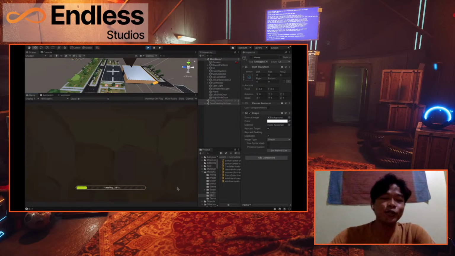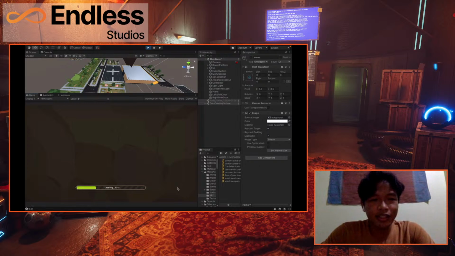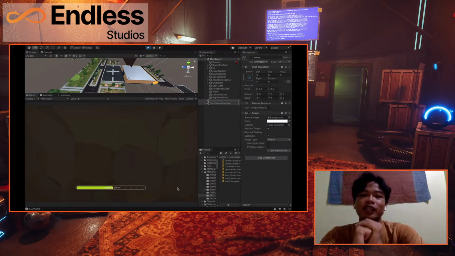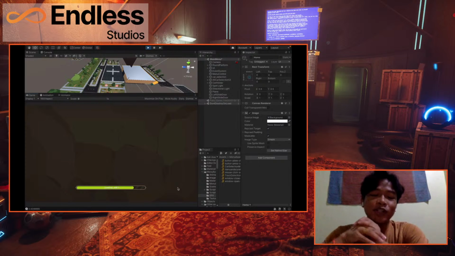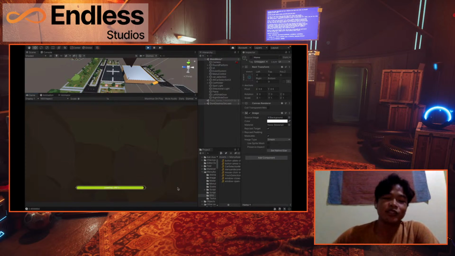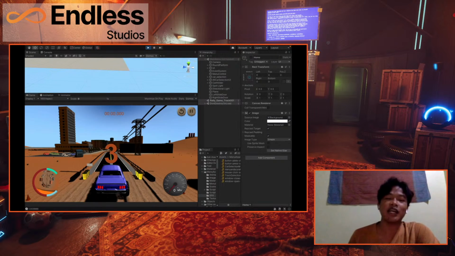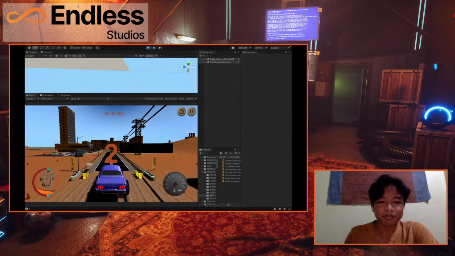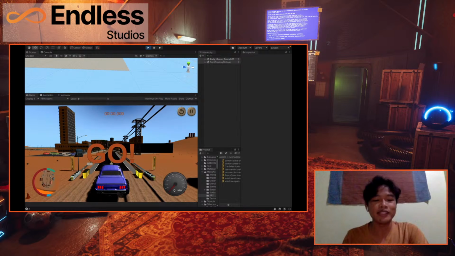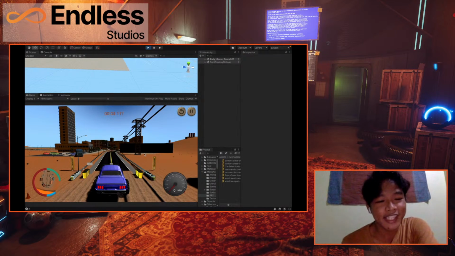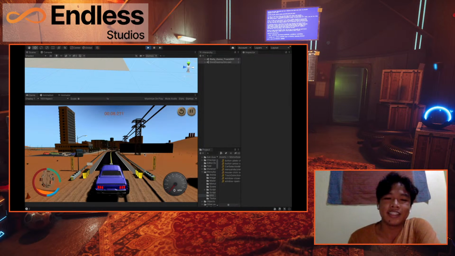And this is the new interface that I added, because it takes some time to load the main scene, which is the scene where you are playing the game. So it's important to have this scene so the users know that something is actually happening. And now it brings you to the main scene where you can actually play the game. But for today, I'm not playing the game. I just show you how these two scenes link together.